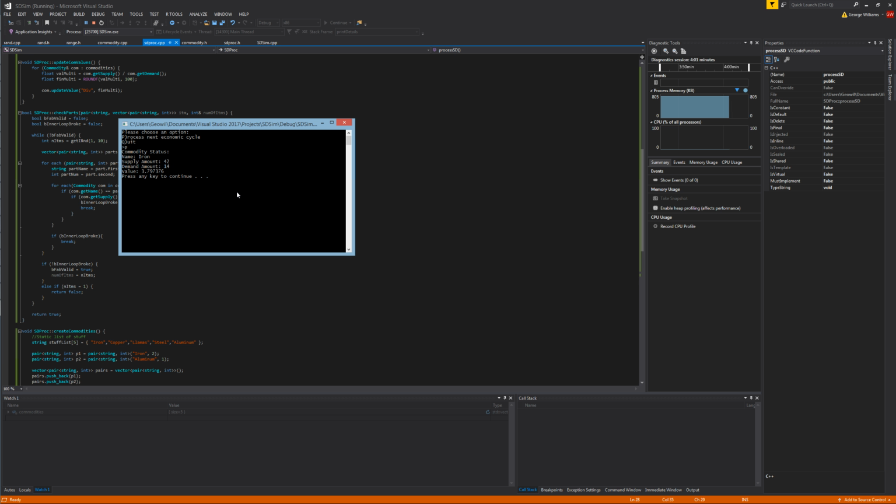Alright, so memory, returning multiple return values with references.